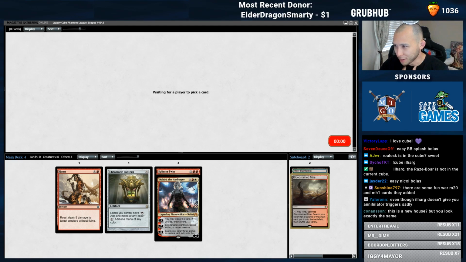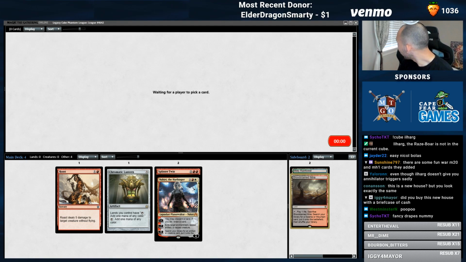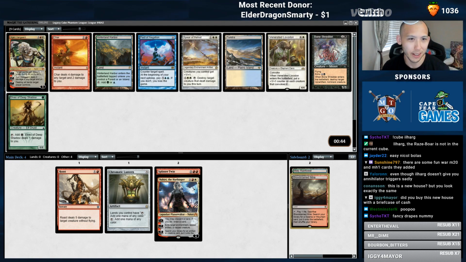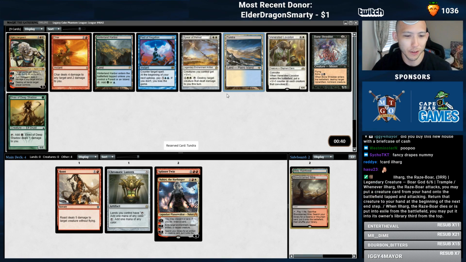Mm-hmm. Feels good to 3-0 the very first draft of the day. The very first draft in the new house. 3-0'd. Easy. Fancy drapes. Well, those are just the drapes that came with the... Ooh! With the place. Again, the house itself was move-in ready.